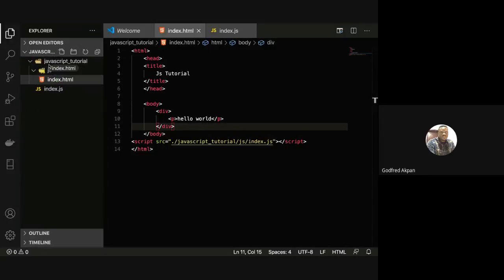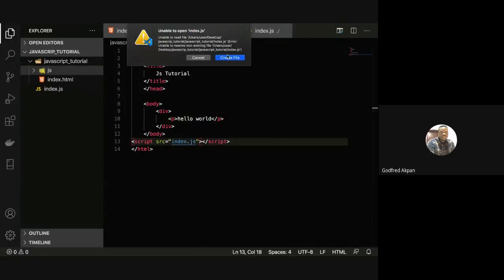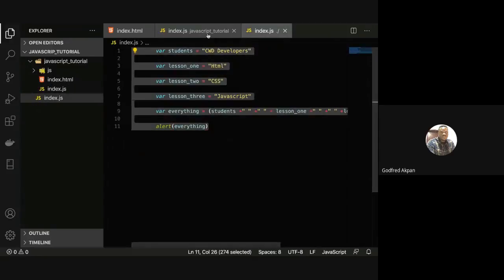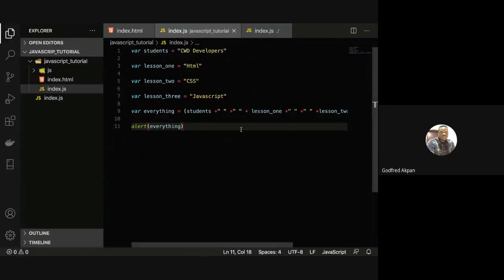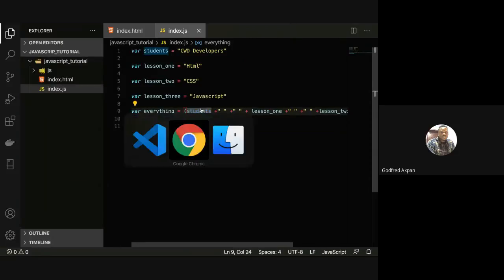We'll take this one out also. All right, so this will be index.js, which is here. Great file. Okay, then let's delete this one. All right, it's all settled.